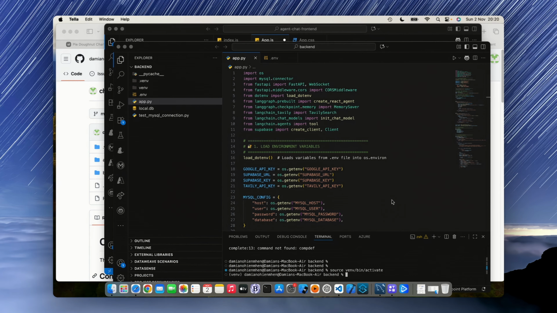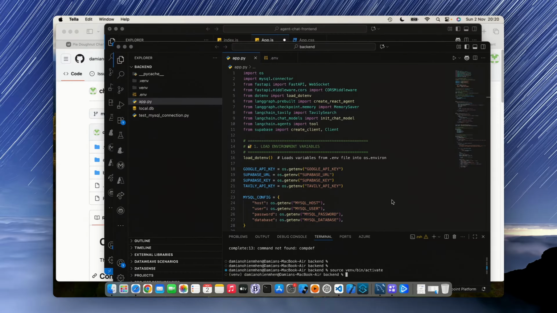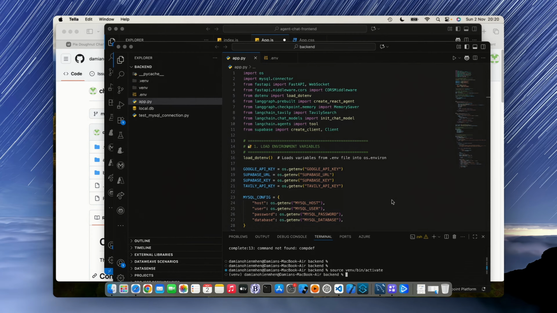Next, I also leverage Supabase, which is an open source backend service platform that helps developers to build applications by offering them a Postgres database that they can connect online and also employ a variety of different security measures like authentication.